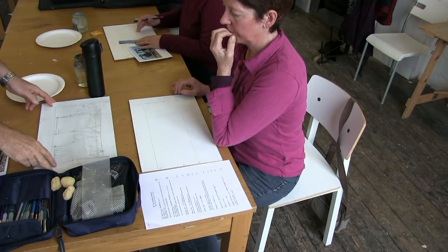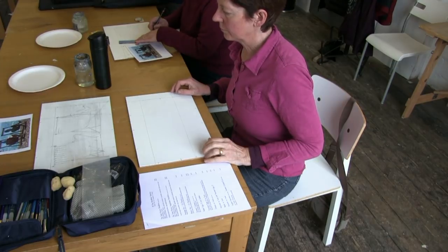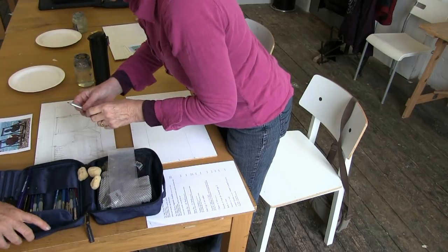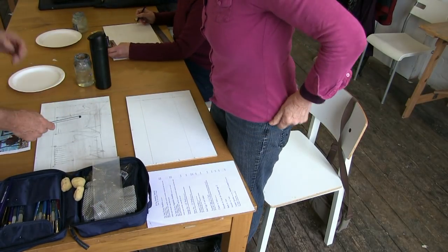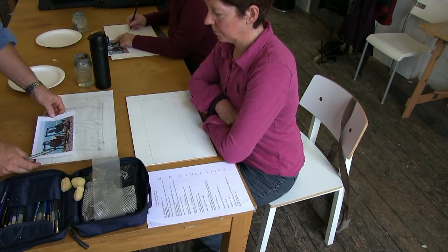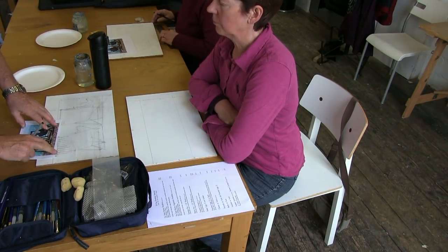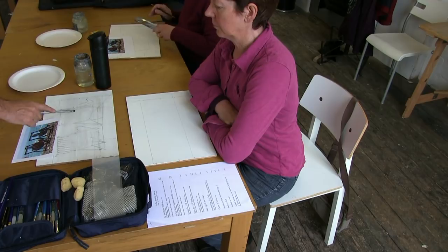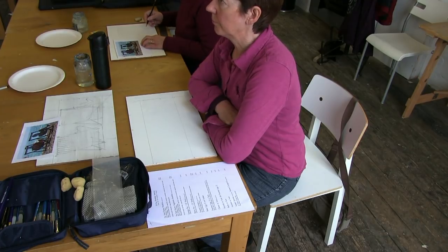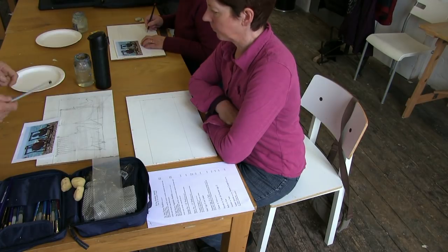So what we've got is a piece of board, a WBF, as usual. What I've done already is quickly drawn out some basic lines to start you off. What I've done is take my photograph — this piece of board isn't the same scale as the photograph. In this case we need this to be accurate. We can paint loosely within a tight drawing, but painting loosely within a loose drawing would look awful. So always have a reasonably good drawing to start, unless you're very good and just go for it. I've put the photograph at the top corner of the board.